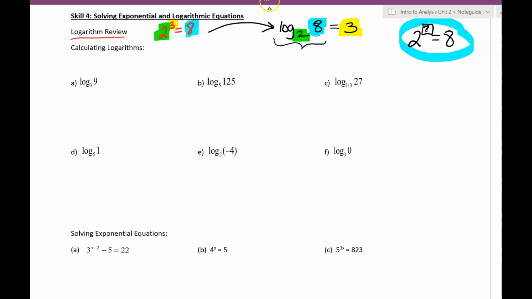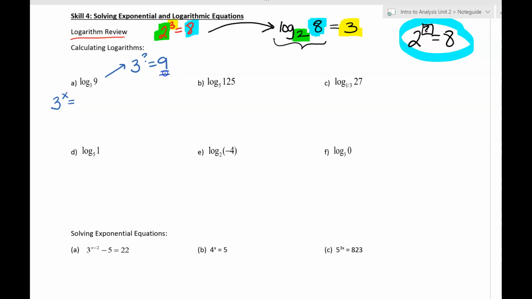So as we go through these, when we look at log base 3 of 9, in our heads we're thinking 3 to what power equals 9. Another way to think about that is to put a little x there just to hold a spot. You're not really solving for x. And 9 can actually be written as a power of 3. I know that 9 is 3 squared. So the exponent here must be 2 to match this other exponent. So log base 3 of 9 is equal to 2. In other words, 2 would be the exponent that I would use on 3 to get a value of the power as 9.